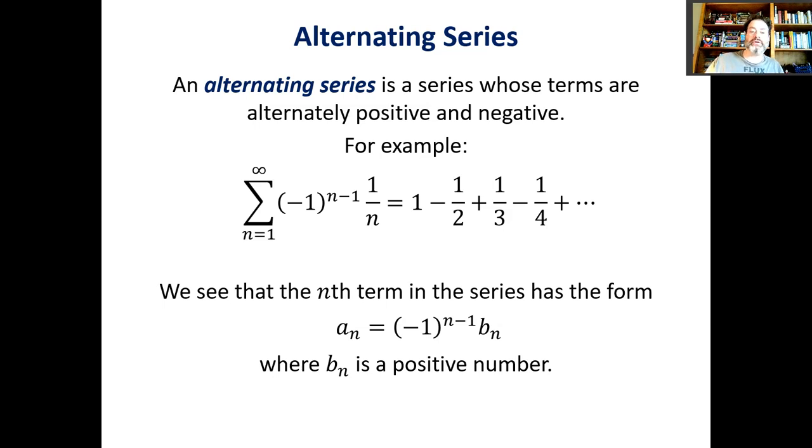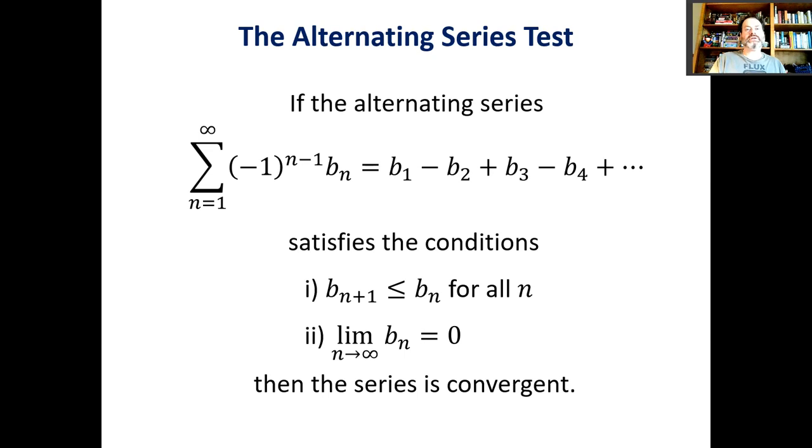So when I refer to the a_n's in this section, they alternate. When I refer to the b_n's, they have to be positive. Now we're going to look at something called the alternating series test. This is a test for convergence. So if you're given an alternating series that has positive b_n's, and the sequence of b_n's is decreasing, so that's what this means here, right? So every subsequent term is less than the previous term, and the limit of the b_n's is 0.